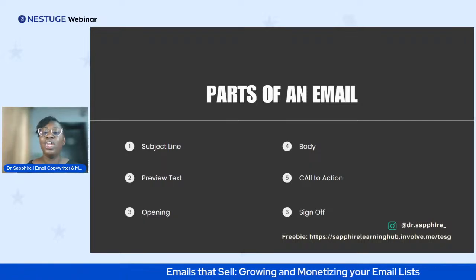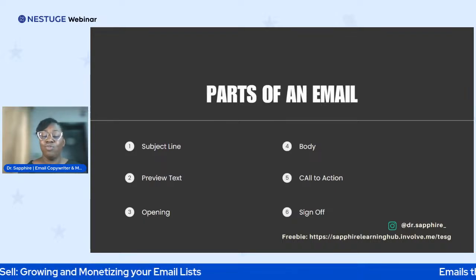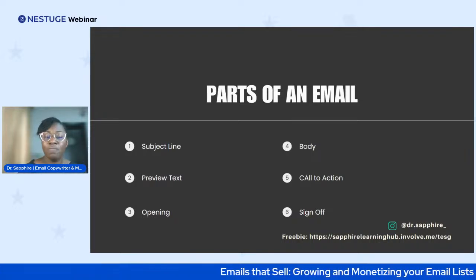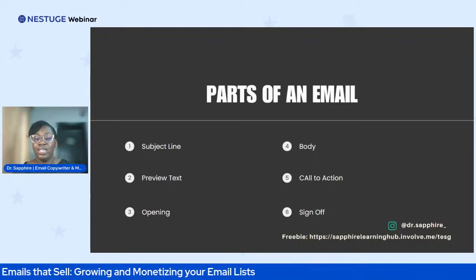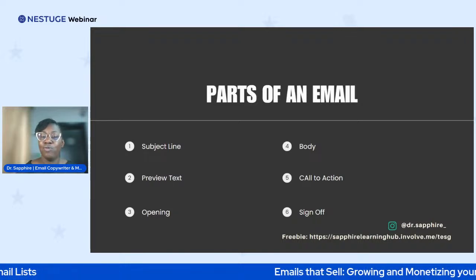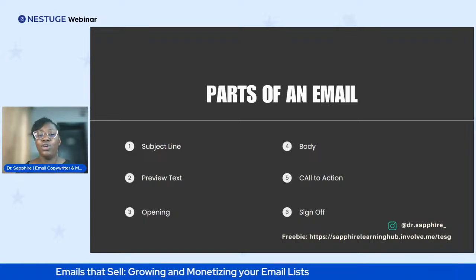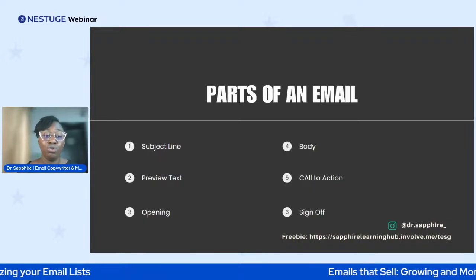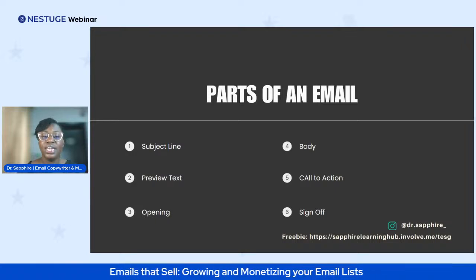Now the preview text is just like an extra support to the subject line to help you get them to open. So maybe if what you want to write is too long, you can put the remaining half in the preview text. Now the opening has just one function: get you to read the first few lines. Because once you read the first few lines and you get pulled into the email, you go ahead to the body, to the call to action, and the sign off. The body is where the main content that you want to put out goes, and the call to action is what you want people to do. You can't get people to take action if you do not have a call to action, and your call to action must not be for them to buy.